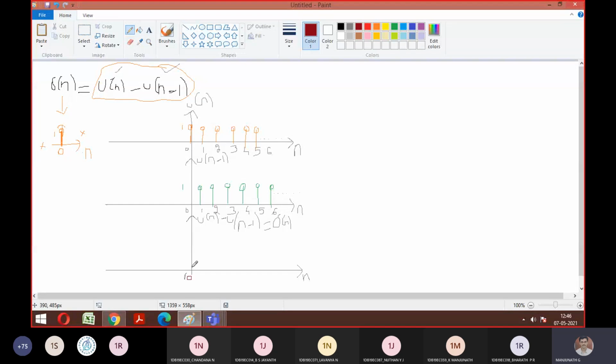I am doing subtraction, not addition. So 1 minus 1 becomes what? 0. Yes. After this every sample is going to be 0, because it is having the same amplitude and we said it is continuous. So from this junction, whatever things you are going to subtract, it is going to become 0. That's why you will say only at n equal to 0 there is a value. Is it nothing but your delta n function?